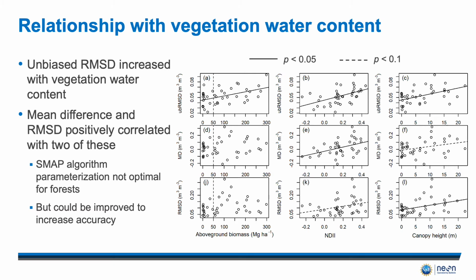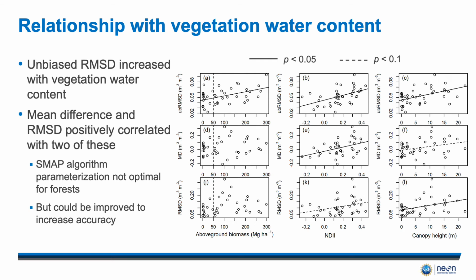in this figure, you can see that all 3 showed a positive correlation with the unbiased root mean squared deviation. So that's kind of indicating that no matter how good SMAP gets at minimizing measurement biases, we're never going to see the same sensitivity to changes in soil moisture in forests that we do in unforested sites. But it doesn't increase to such a high value that it becomes kind of useless. So even at the high end for these densest, wettest canopies and tallest canopies, we're still seeing unbiased root mean squared deviations of 0.07 meters cubed per meters cubed. So perhaps not as sensitive as we would like, but not terrible either.